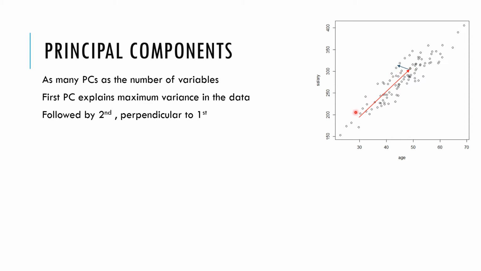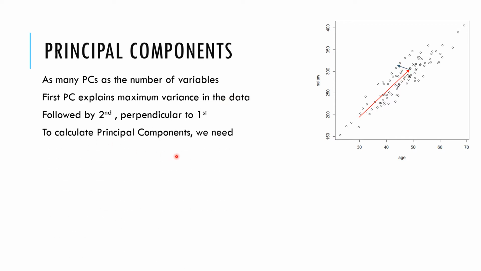So you see the first principal component is explaining the maximum variance in the data. If you see, the data has maximum variance in this direction. More than 90% of the variance looks like it is in this direction, and very little variance in this direction. So just by using one principal component, we can explain maximum variance in the data set, and that will take care of our problem, right? So we don't really need this small second principal component. As it works on reducing the dimension, in this simple example also you can see that the two-dimensional data set has been reduced to just a one-dimensional data set, because we can do with just one principal component. We don't really need this one.